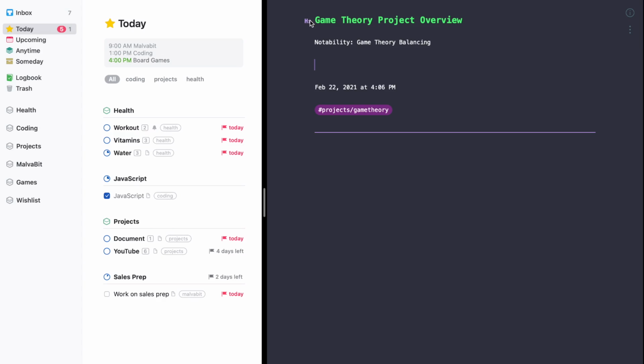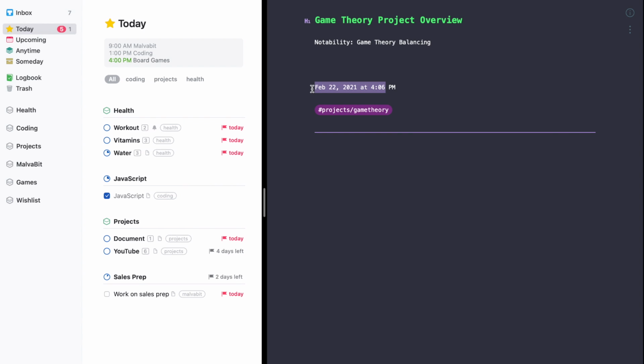Okay, before I get much further, I want to show you what I did here in Bear and how I set up my note. I'm just going to use this as an overview document that I can always refer back to and change down the road as I do things. I don't actually do any task management in Bear. I link all of my task management over to Things 3, and I'll show you what that looks like in just a second here.